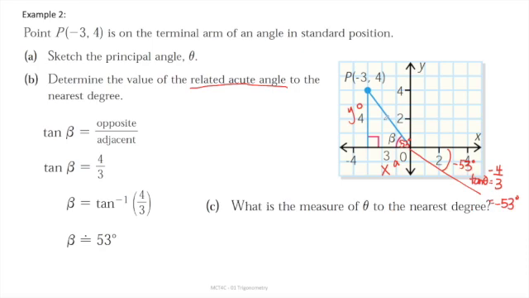It just means that you need to transfer it up into this triangle, knowing that this related acute is equal to this related acute. Okay, so you can either keep the negative from the beginning, like in this, or just take the negative out and it just is one less step. Okay, and then we're figuring out what the measure of theta is to the nearest degree. Since we are in our second quadrant, you are going to take that 180 and then minus our beta, which is 53, so 127 degrees. So therefore, theta is equal to 127 degrees.